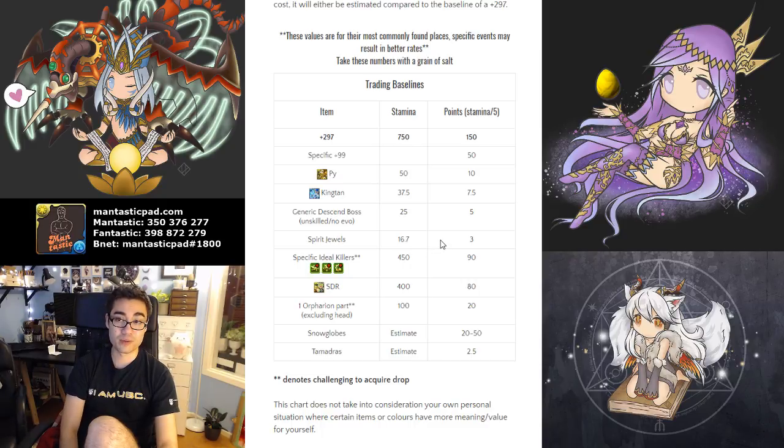They're very common with Spirit Jewel Rush. Specific Ideal Killers. Basically, it's one of the drops that I've denoted as something that's challenging to acquire because they drop from a challenge dungeon. It's Arena 3. Yes, challenges do give them, but they're not as consistent as Arena 3. And a specific killer is going to be worth around 90 points. Like, they're going to be very desirable because it's 9 different killers that can drop from Arena 3, but to a certain extent, only the big 3 of Dragon, Devil, Machine are going to be exceptionally popular.